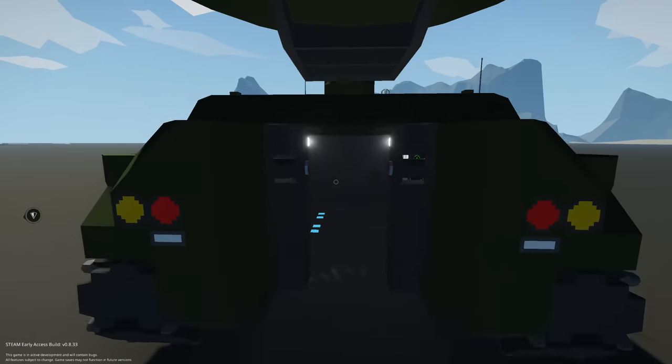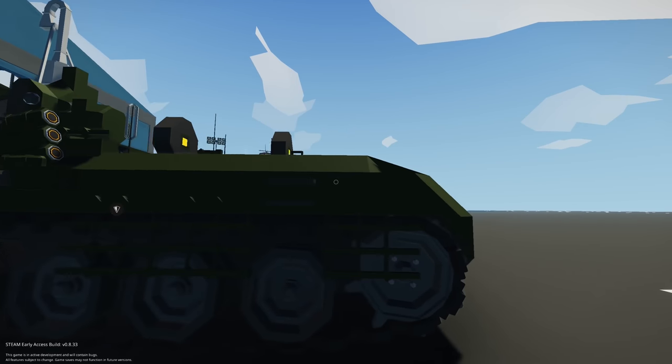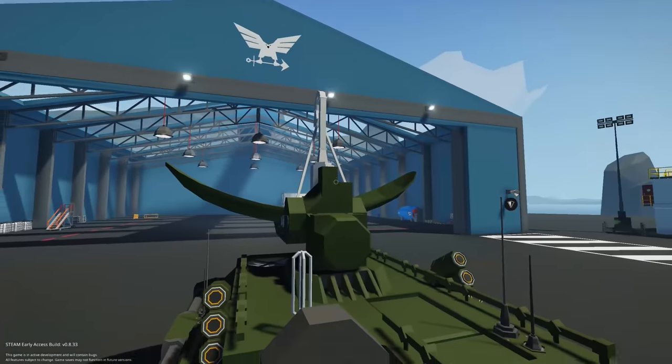Okay, let's go out of this. Let's close that off. Cool design, like how that looks there at the back. Not much else going on the sides. Let's actually get up on top and let's see what we have. Seems like we have a front hatch and a rear hatch, along with that some fans here at the back, and of course the radar.